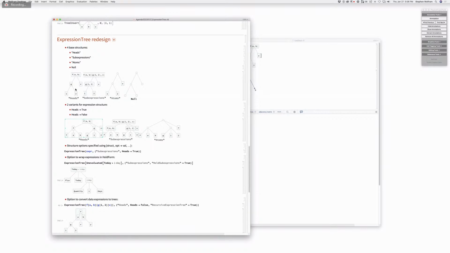So what we're saying is the data at every step contains heads, sub-expressions, or only, why isn't that leaves? It's the atoms of the expression, just like the heads and the sub-expressions of the expression.